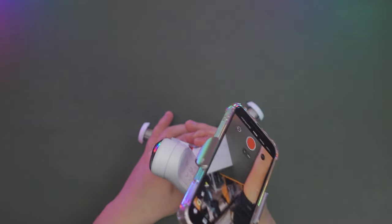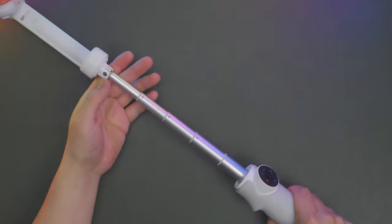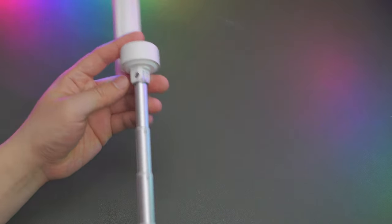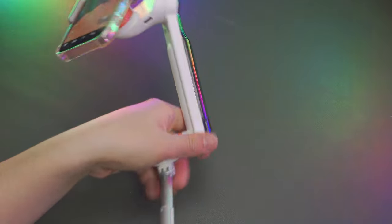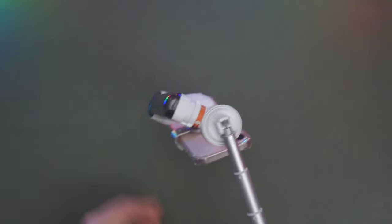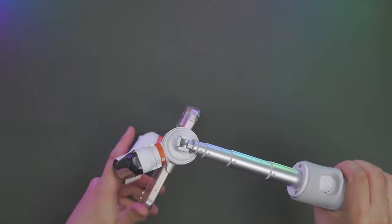You can even extend with an integrated selfie stick. Take a look. 1, 2, 3, 4, 5. Five sections. It has a built-in tripod, a built-in selfie stick, and you can even rotate. It's a GoPro style finger mount, and you can rotate vertically like this. So you can use the selfie stick as a handle to capture some very low angle shots like this.